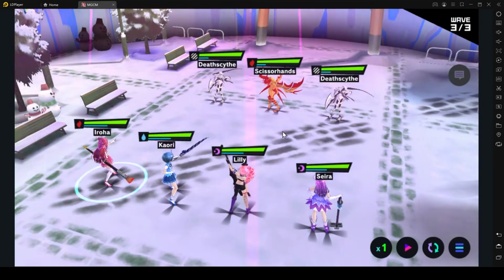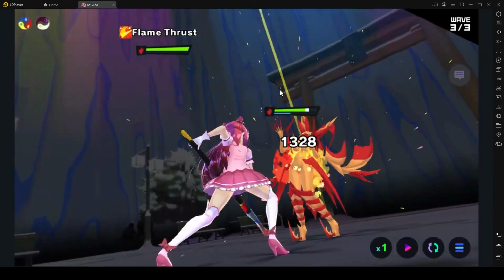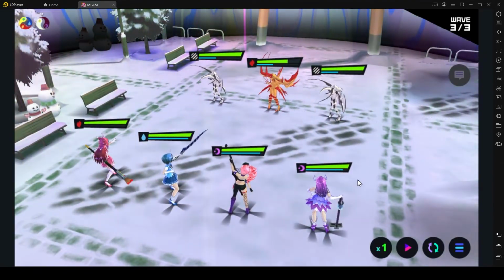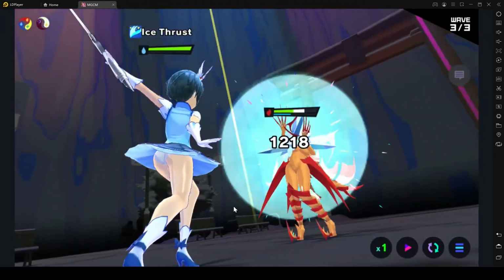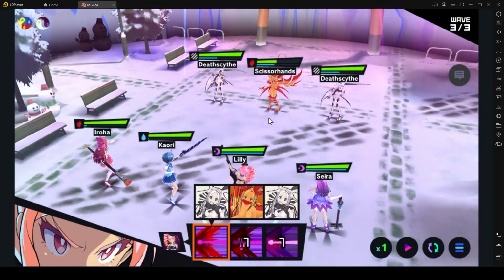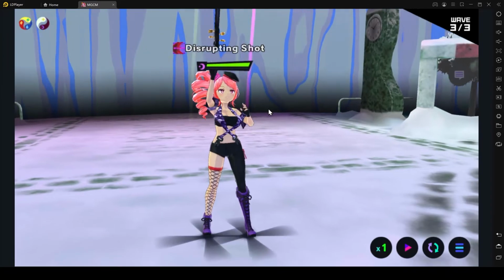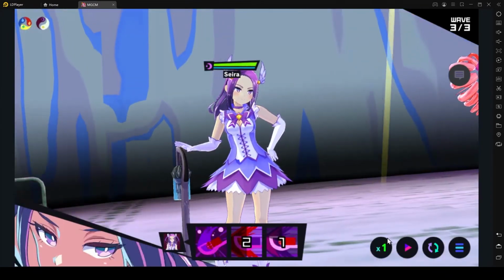Done. And now I think it's the final wave, right? The 3-over-3. Okay, so that's it. And now it's time to defeat that scissor head. Get me more stuff. Oh my god, her abilities are still on cooldown. I would really want to get that attack boost for 2 turns. That would be a really great help. I'm really trying my best to get rid of that boss unit right away.